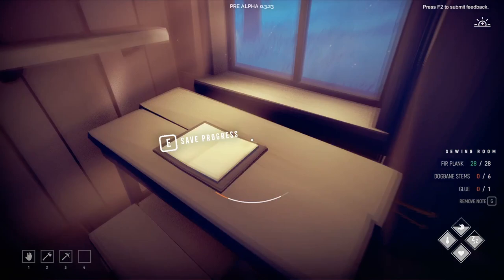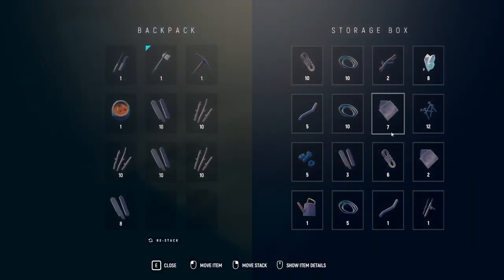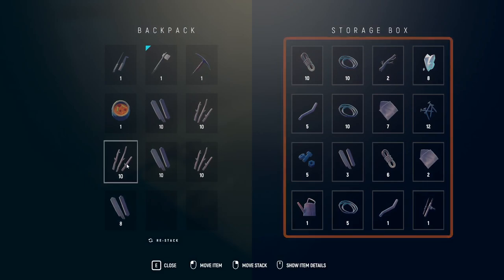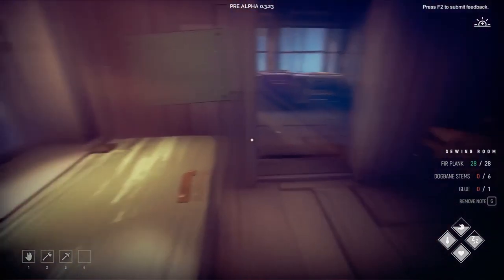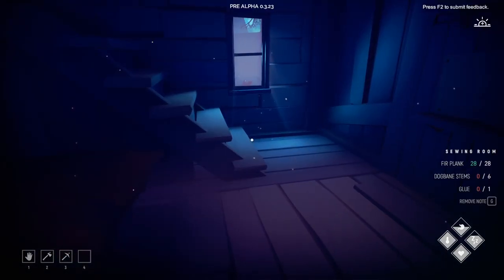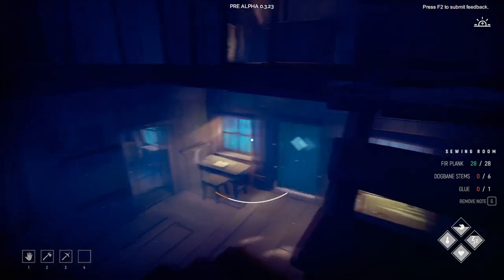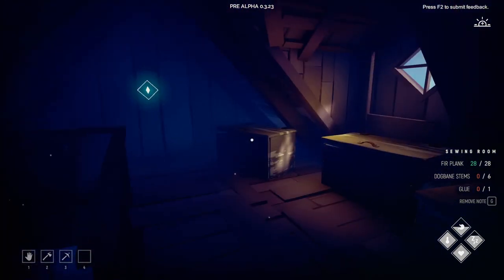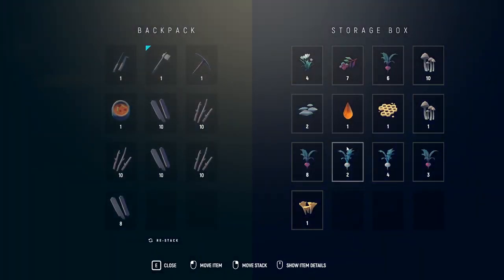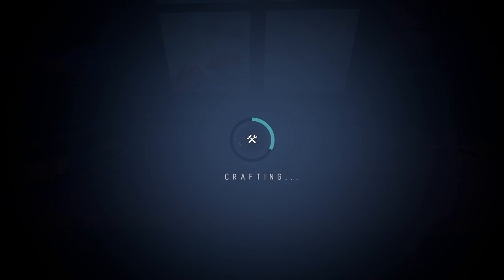Boop. Save. I'm not going through that again. So I'll need... I've got enough sticks. Let's put a few of the sticks away. Oh, no space in there. Well, fine. Let's get the Dogbane. Actually, let's not. Let's get the glue first. For that, we'll need much stuff. Right. Glue.